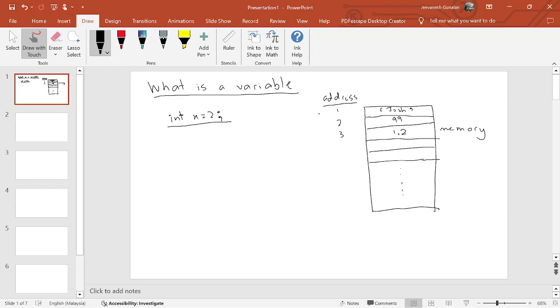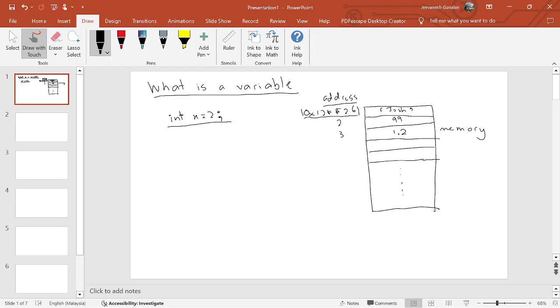In reality the address will look a bit complex, like 0x12ff26, something like that. I'm just saying the address is quite complex, or not complex, but very long. So to uniquely address this line, there's an address given.